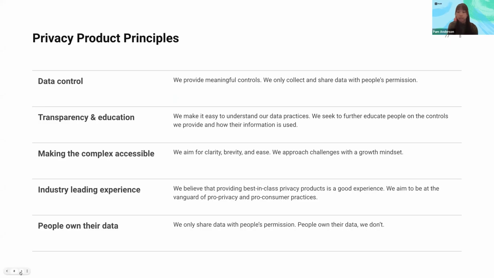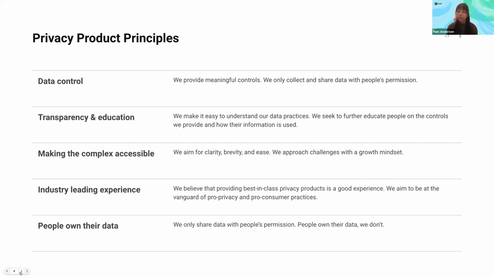And finally, as we work to build Plaid products, we anchor ourselves on a few key principles: data control and minimization. We provide meaningful controls. We only collect data that we need and don't retain it for longer than necessary. Transparency and education. We make it easy to understand our data practices. We seek to further educate people on the controls we provide and how their information is used.